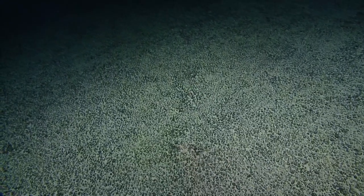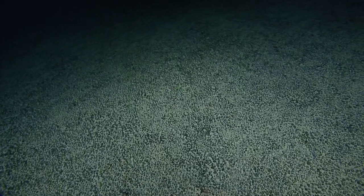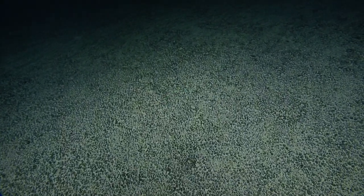So this is fascinating to me, the character of the substrate right here. Because every black thing that you see is probably ferromanganese deposit on the rock underneath. And this really smooth surface, I mean, I know it looks bumpy and knobby, but compared to the kind of rocks that Herc can actually pick up, this is an incredibly smooth surface that you're looking at. It's like a huge plate of ferromanganese deposit that's not broken up by anything. Yeah.